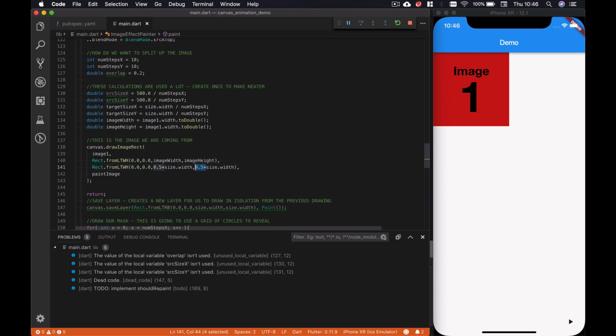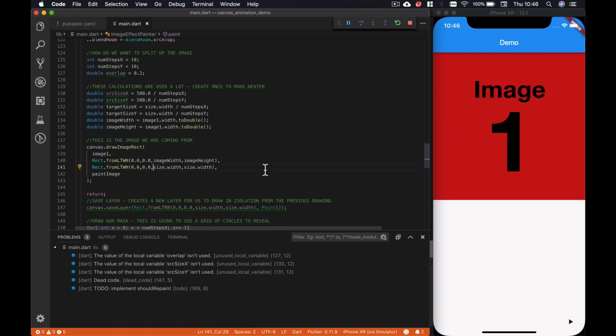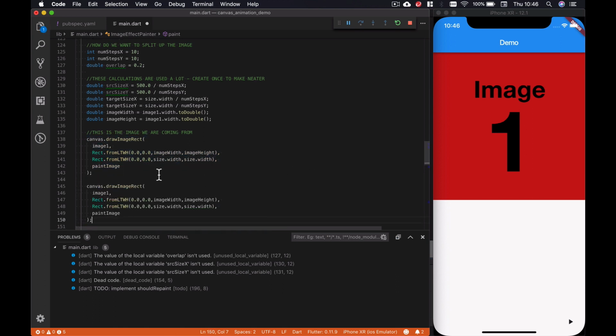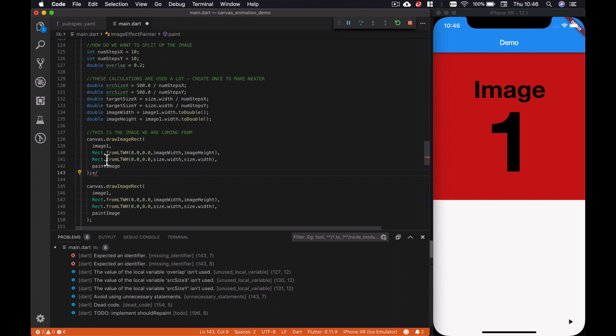So now the fact I can choose where I draw my image to, I can effectively decide, well, I just want to draw a small section of this image. I don't want to draw the whole thing.